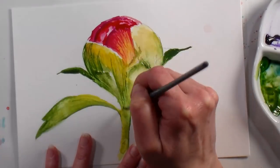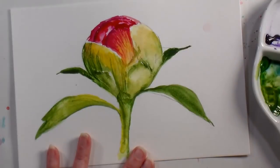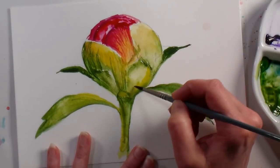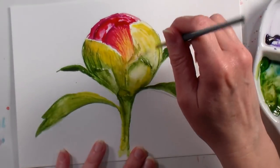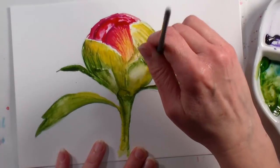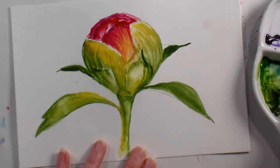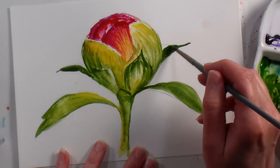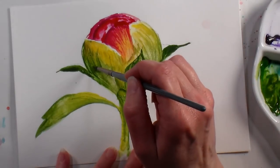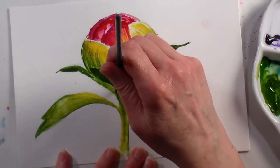Another frustration you might have with less expensive paints is the mixing. I'm a big fan of working with a limited palette and mixing, but with student grade paints you're probably going to need to use more colors than you would with an artist grade paint, because student grade paints have fillers and extenders and are often made by mixing dyes and not trusted pigments, so you're better off almost using the color from the tube and just tweaking it a little bit with another color you're using in the painting to make it harmonize, rather than trying to mix everything. Don't be afraid if you have to have a couple extra colors on your palette to get the vibrancy that you want.